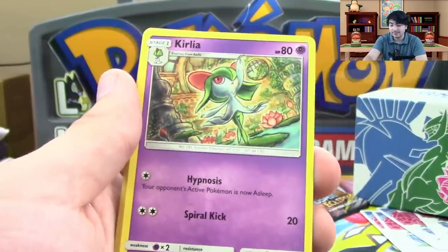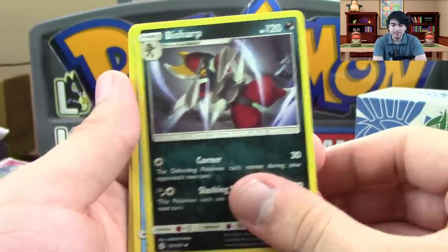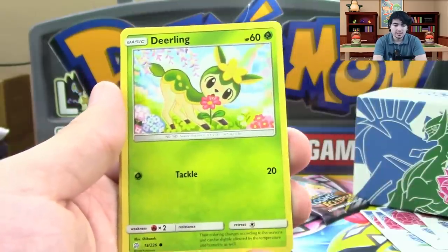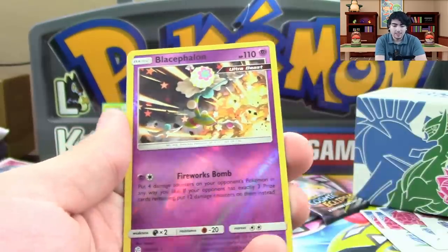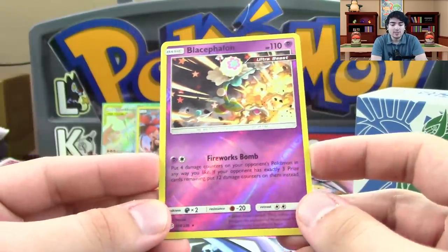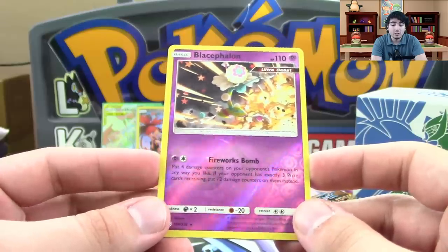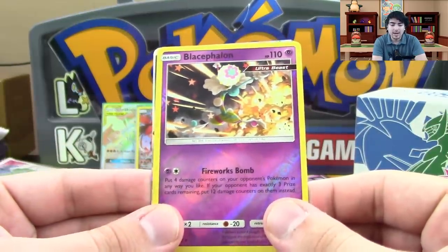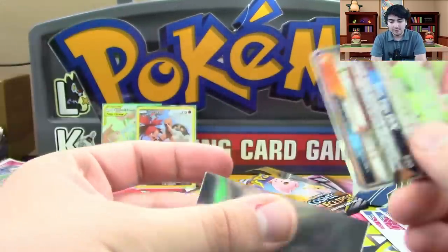Like, that is insane. So we've got Kirlia, Bisharp, Snorunt, Rockruff, Deerling, Teddiursa, Golett. We've got Reverse Holo Rare Blacephalon, Fireworks Bomb. You put 4 damage counters on your opponent's Pokemon any way you like. If your opponent has exactly 3 prize cards remaining, you can put 12 instead. This is another one I've heard some talk about as well. And our rare is going to be a Flygon GX. All right, pretty good so far.